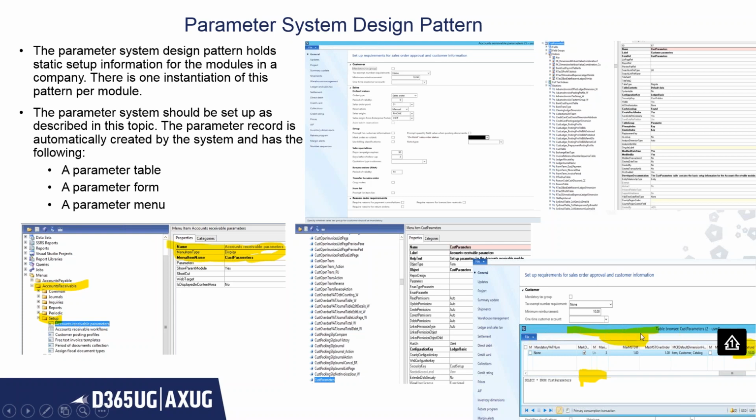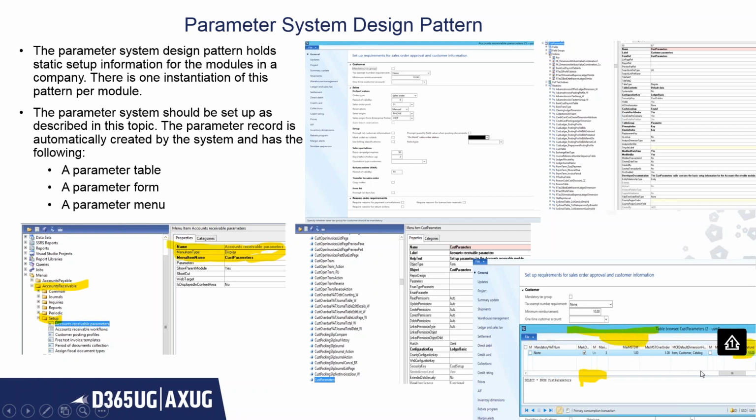Now, how are the table and the parameters linked? For example, on the customer section, there is a tax exempt number requirement set to none and a minimum reimbursement set to 10.